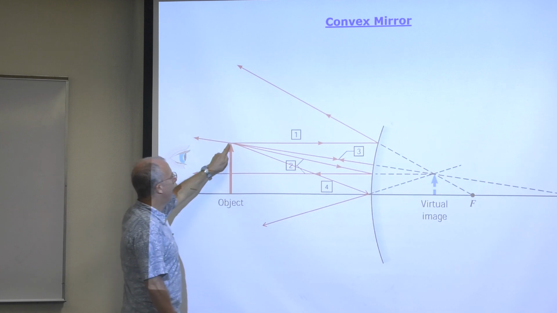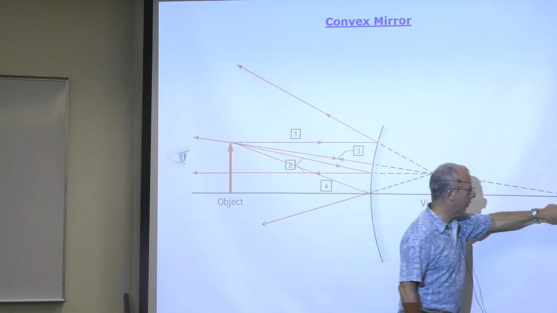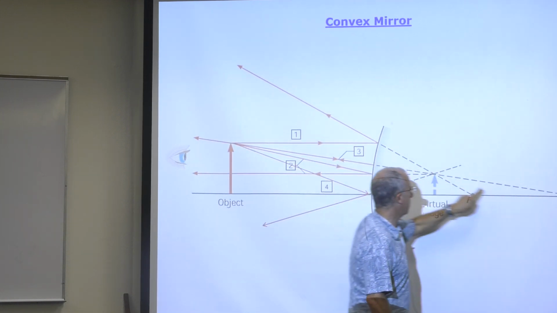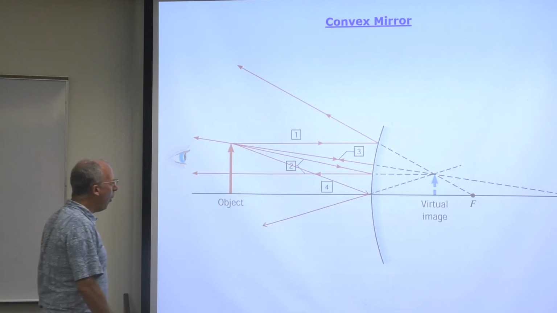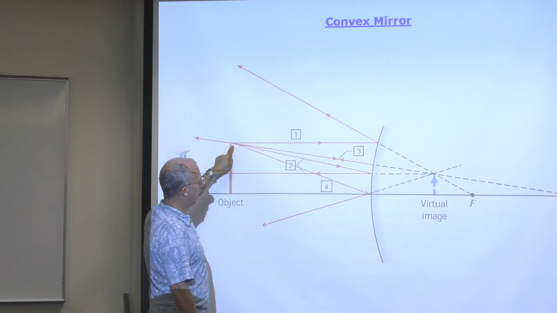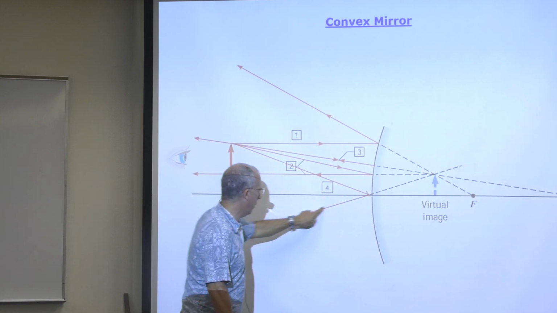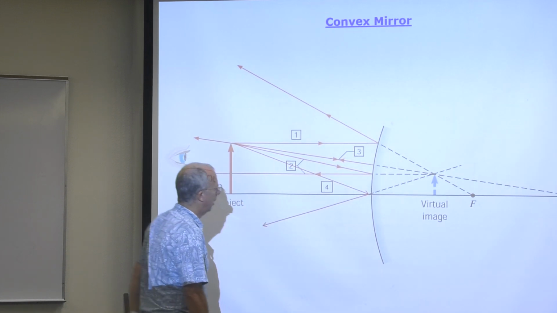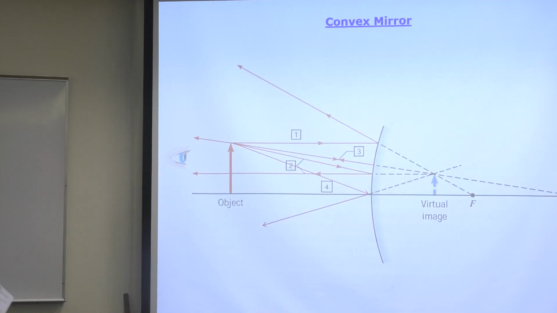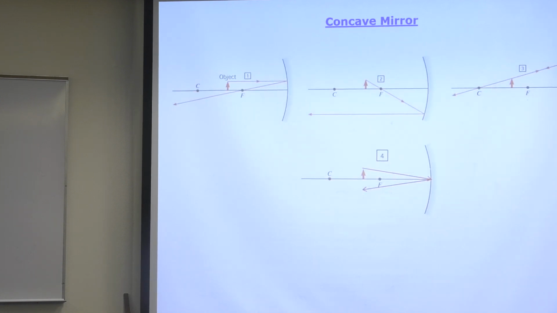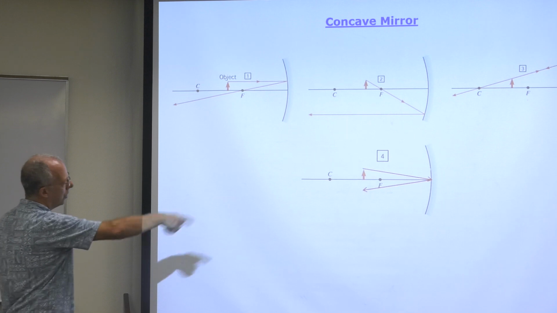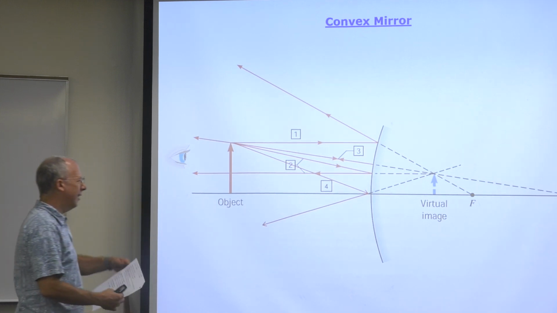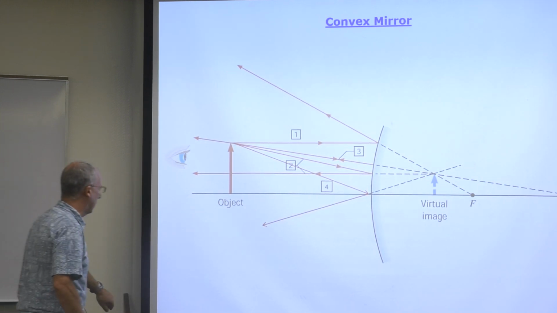Here's the nice one. It just goes through the center of the sphere, and then it reflects, right? It reflects from the mirror. So there's 3. And 4 is kind of nice too, actually. It just goes here, here. It doesn't really look so great on this visual on the slide, but that angle is supposed to be that angle. It's similar to this, don't you think? Parallel in, focal out, focal in, parallel out, through the center, and then just right here, that equals that.